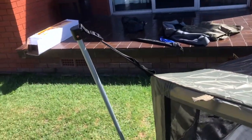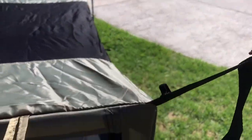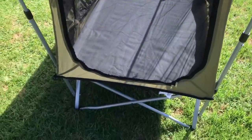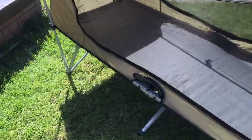So there you have it. It's nice and straight. It's not basically hanging like this one here. And there's another one that side too. So I enjoy little things like that is what I enjoy about a tent. All right, I'll chuck the fly on and see how it goes from there.